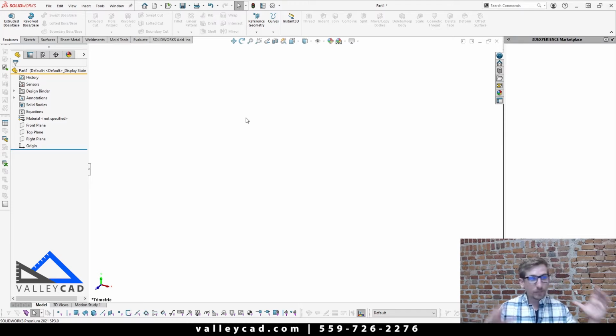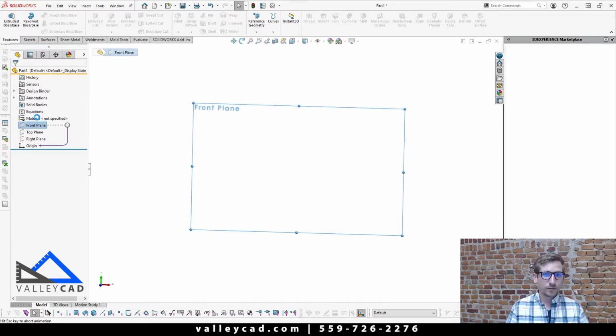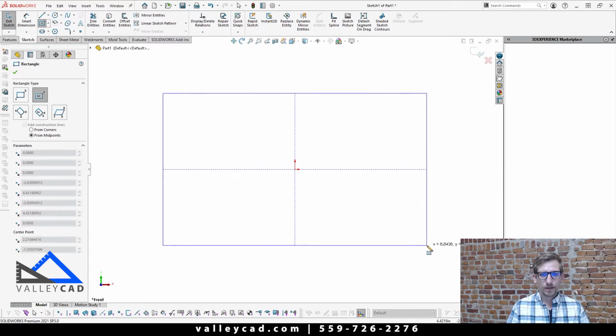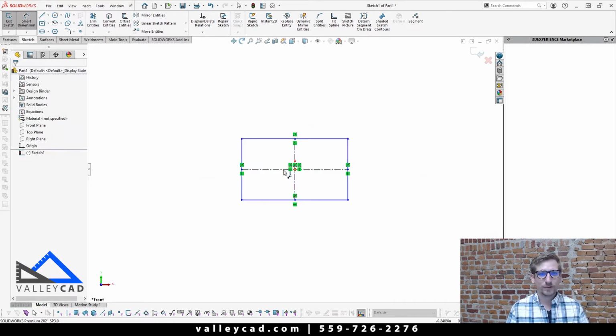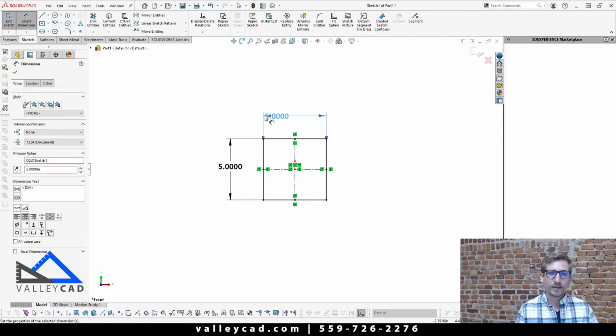So we're gonna come in and I'm gonna make a simple plate that's just gonna be a simple square extrusion basically. And with that, I'm gonna come from my front plane, create a new sketch from there, and we'll just simply make a rectangle, okay? Or a square, whichever one we want to do, depending on my dimensioning scheme, right? So let's simply make this so it's 5 inches. And you know what? Let's make it so it's a square. So we'll just make that 5 inches.